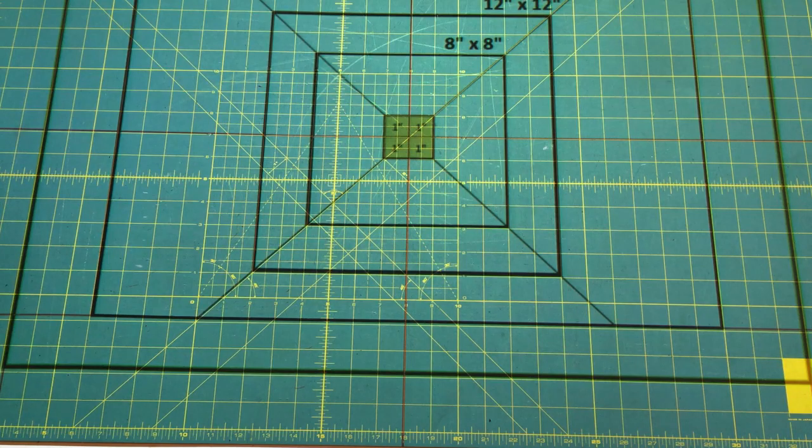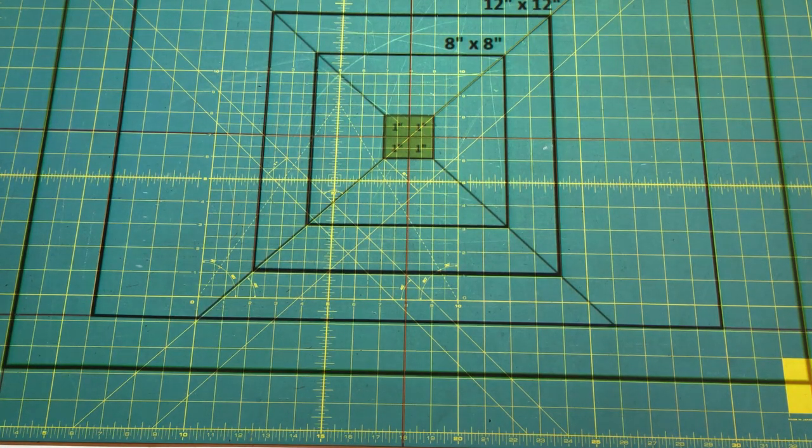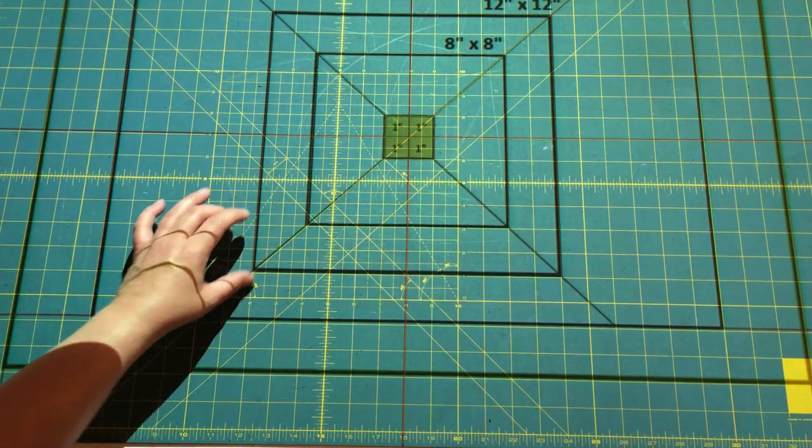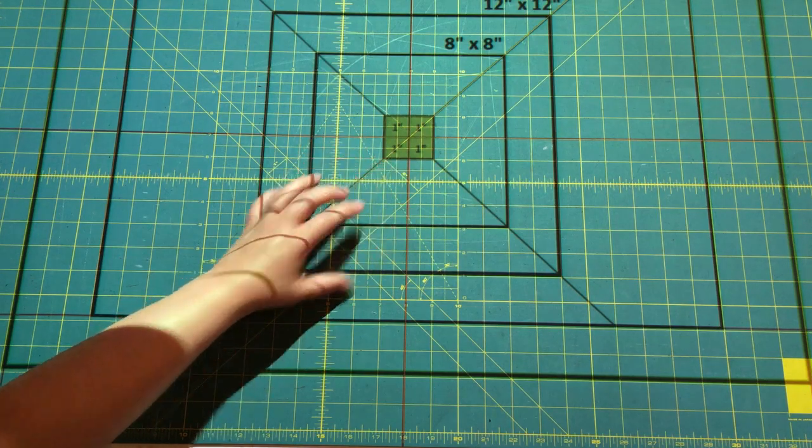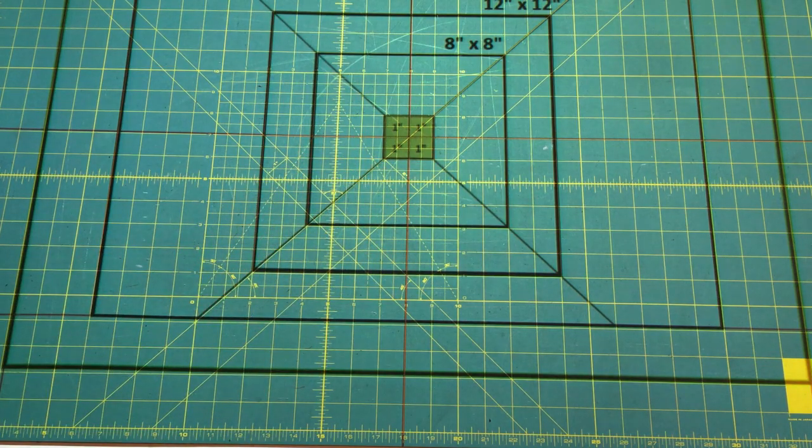One of the other admins on the projectors for sewing group, her Facebook handle says Fuyo, Fuyo Amy Watanabe. I think I'm really sorry if I didn't say that correctly. She said that the squares need to be right on and the rectangles being a bit off is okay. So if you look, the smaller boxes are squares and the larger ones are rectangles. So that might be a really good rule of thumb too.